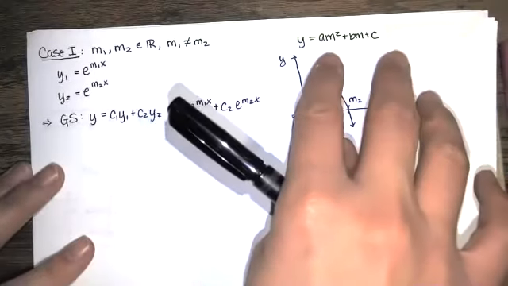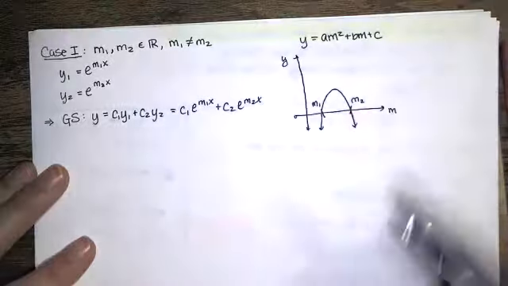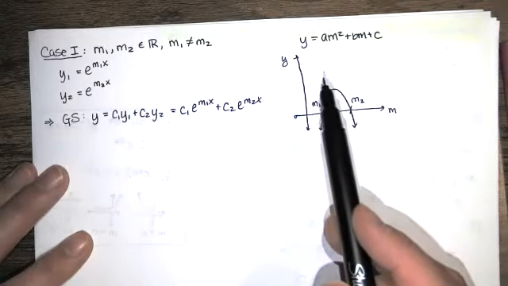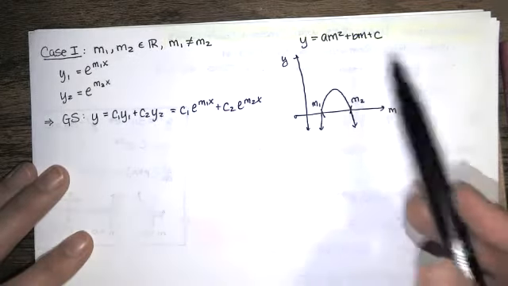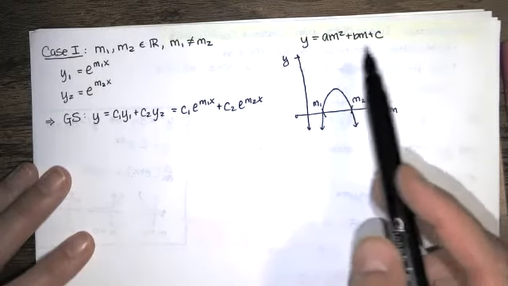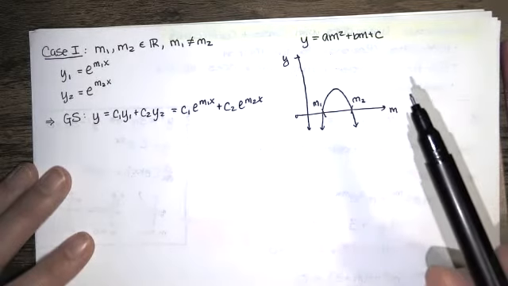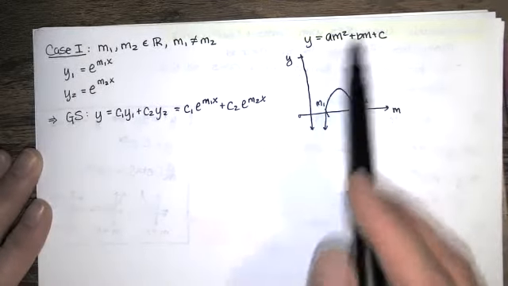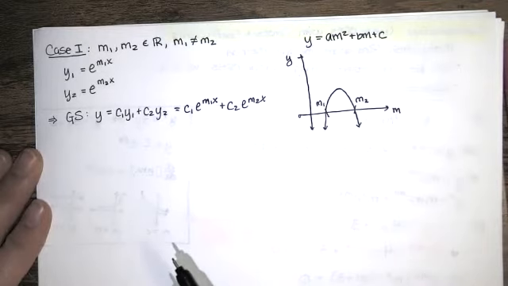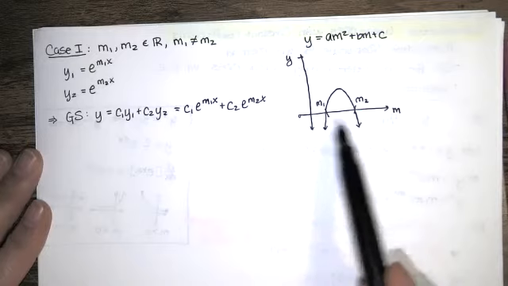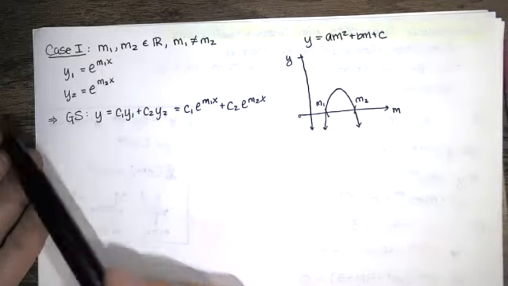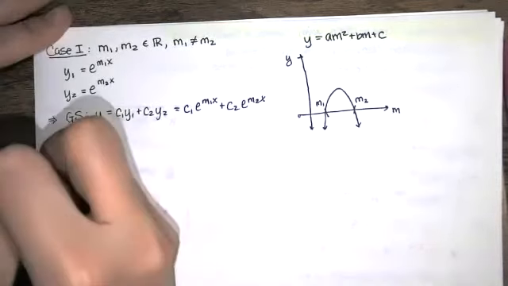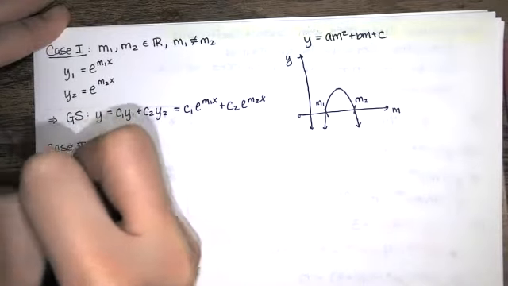So our characteristic equation is a quadratic equation. We can think of it in terms of the roots of this quadratic function, the roots of this polynomial. It's a second degree polynomial, so it has two roots. If those roots are real and distinct, they lead to two linearly independent solutions of the differential equation. You multiply them by constants and add them together, and that's the general solution. That's case one. Now let's look at case two.